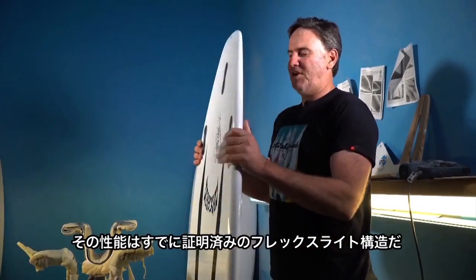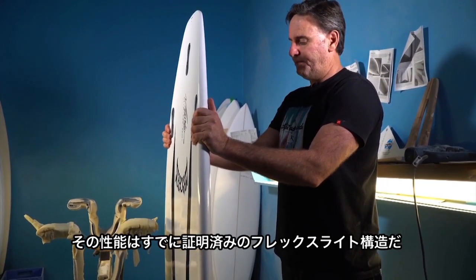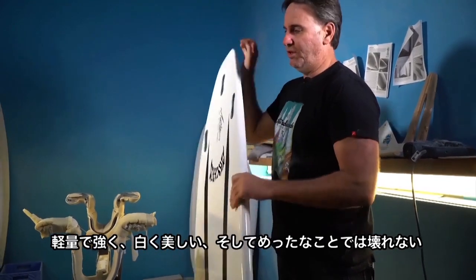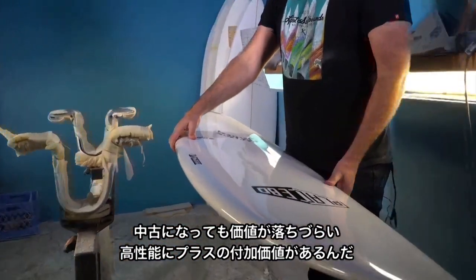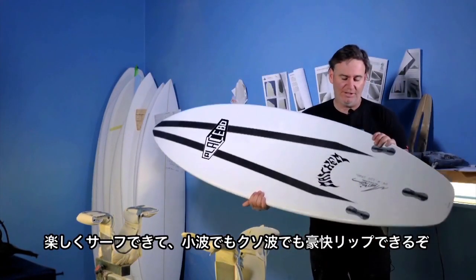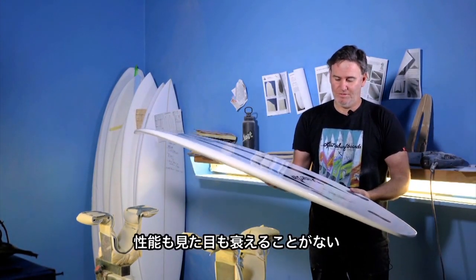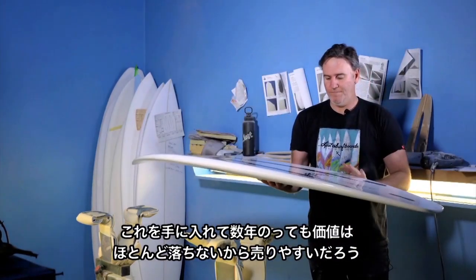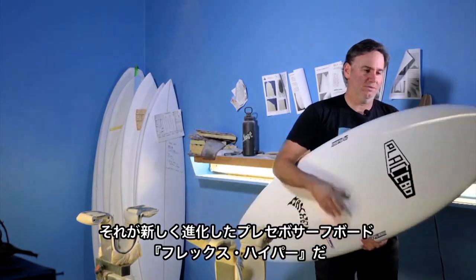It's the same tested and proven, tried and true FlexLite construction in general. And it's just a light, strong, white, clean, virtually indestructible, high resale value performance toy that adds a lot of value, and they're fun to ride. They really excel in small, chunky surf. You can bang them around in the car. They don't age. You buy it, ride it for a year or two, and sell it to someone else, and the value's still there. That's FlexLite Hyper from PLACEBO Surfboards.